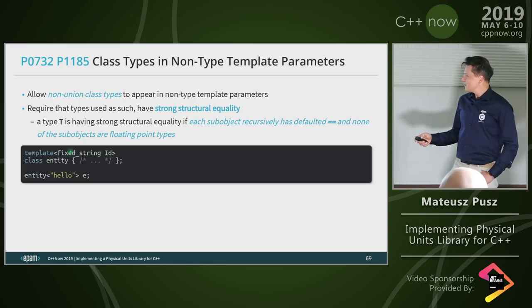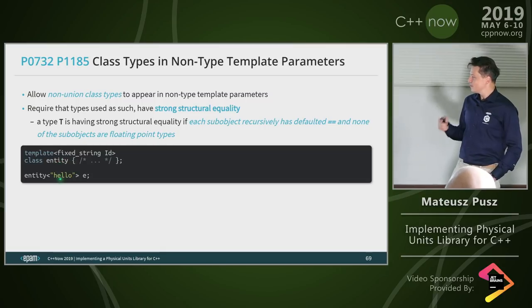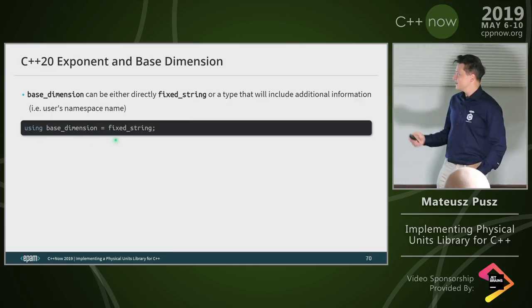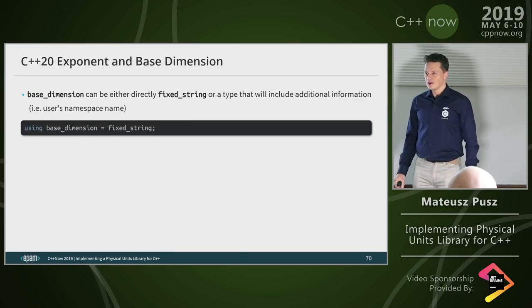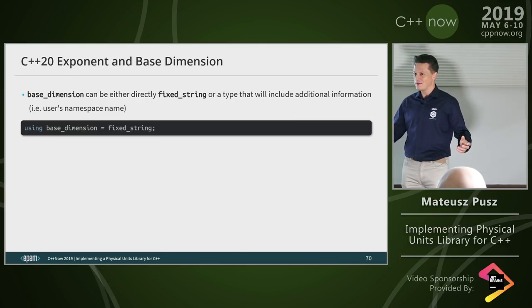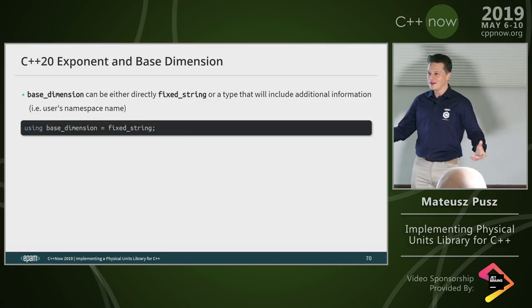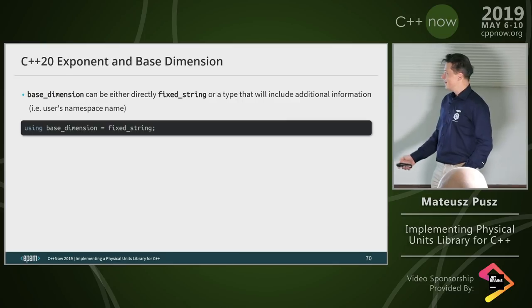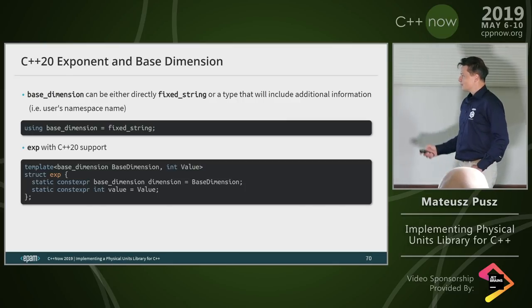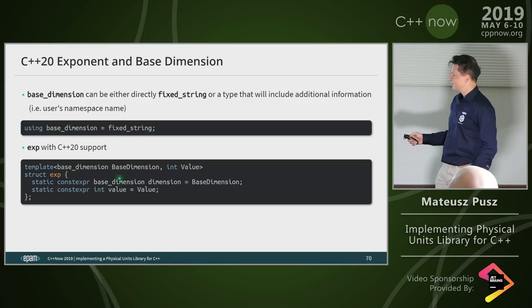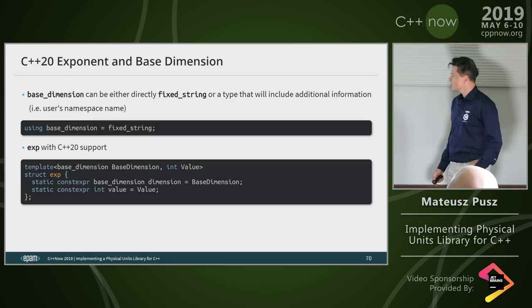So we have this fixed string for entity, and we can provide this hello parameter as we've seen today in the keynote. So for our needs, we can either use this fixed string and say, for example, length or mass. It's already a pretty unique name. And if two vendors create some new dimension, probably if they use the same name, they meant the same. So it's fine, yes? So it may be a good thing to create values that are unique and easy to extend. And then our exponent will just use this as a value, not as a type. So extensibility, let's say it's solved in this way.